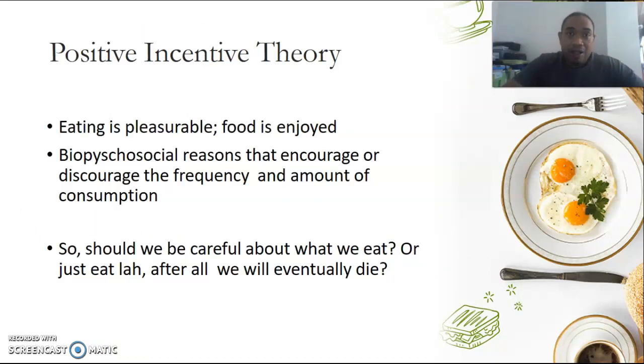Okay, right. The next theory is the positive incentive theory. Because eating is pleasurable, remember when you teach Poppy, when they do the right things, what do you give? Food, a treat, right? So because of that, food is somehow enjoyed. So there are some biopsychosocial reasons that encourage or discourage the frequency and amount of consumption. So we eat sometimes because of social learning.